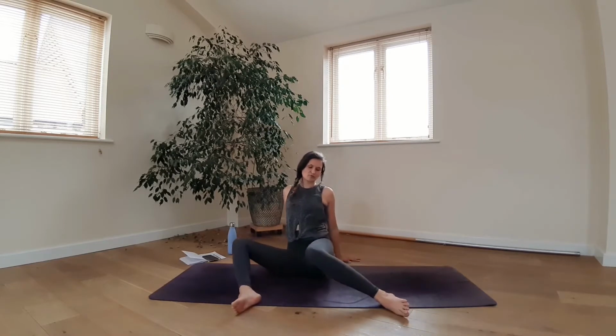Good. When you're ready, blink the eyes open, bring the hands behind you and just send the legs out wide. Good. Take an inhale here and as you exhale, just drop the legs towards the right. Inhale back to centre. Exhale towards the left. Inhale back to centre. Exhale to the other side. Inhale back to centre. Exhale to the left.